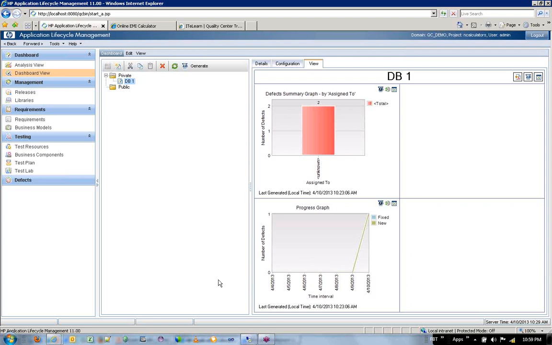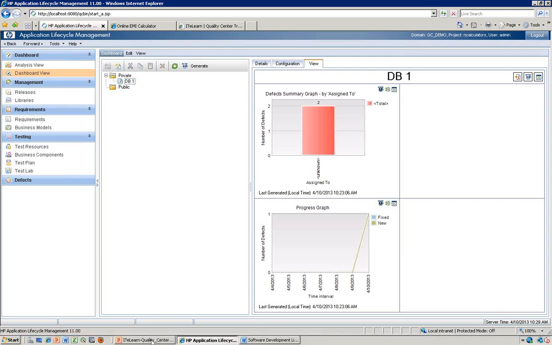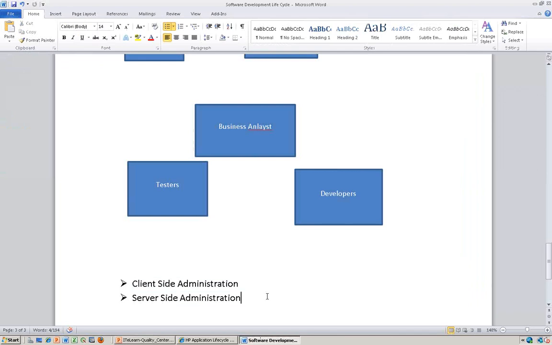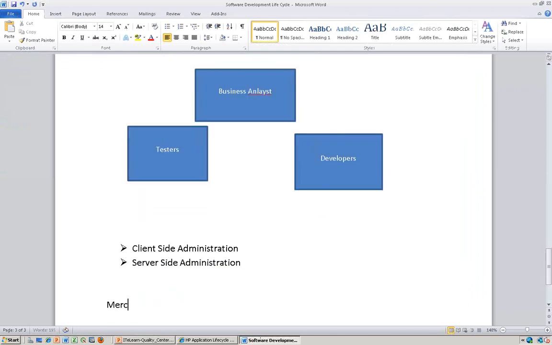Fine. So before we wrap up, let's come back to the agenda. We have just done the walkthrough, the evaluation part. I'll just touch base on this part. Quality Center was actually Test Director, a product of Mercury Interactive.